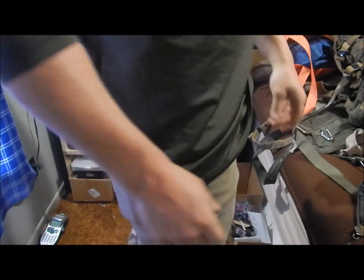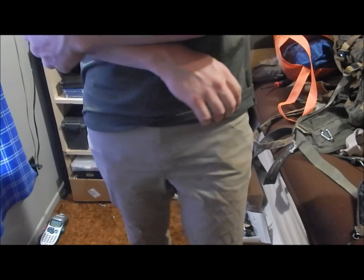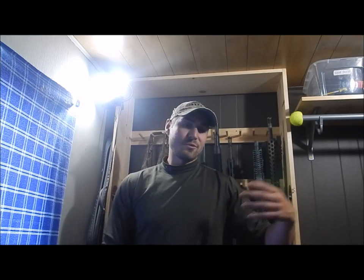Reholstering is pretty easy — maybe a little bit harder than kydex. Comfort-wise, even somebody not used to concealed carrying, within 20 minutes — maybe even less — you forget it's there. It does not feel like a foreign object, it blends with your body. They say holsters are body dependent, but I believe this can work for anybody. I've had multiple people with multiple body shapes wear these belly bands and it works for everyone. In my opinion, it's one of the most universal and most comfortable holsters, which means you're more likely to actually carry.